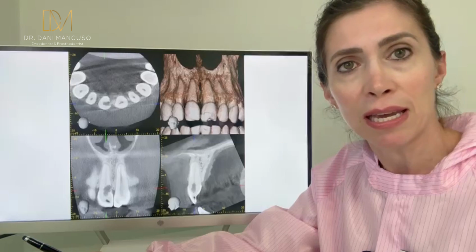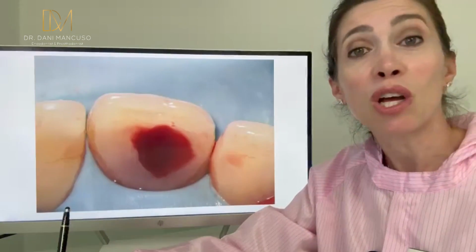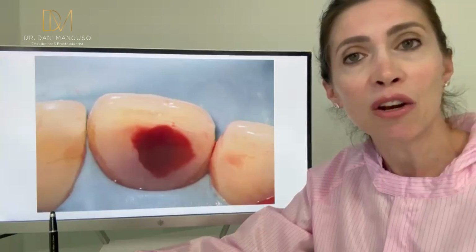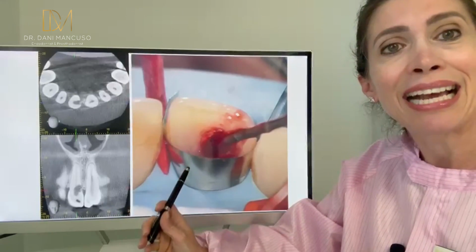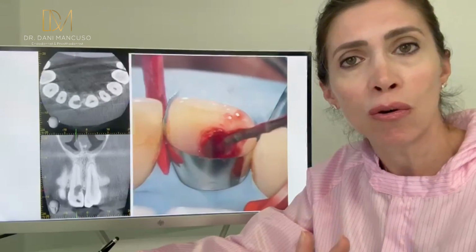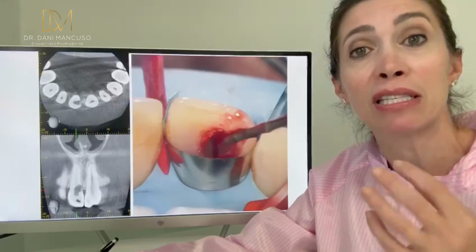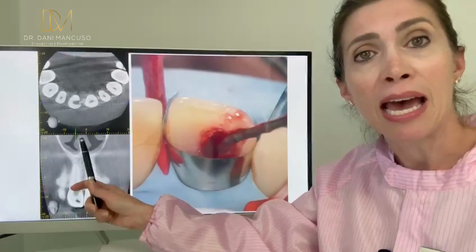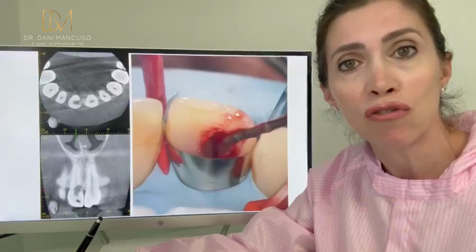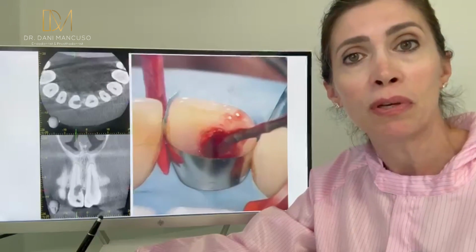So what to do in those cases? The first thing you want to do is to access the tooth. But when you access, the problem is it starts to bleed quite a lot and you cannot see what's going on. So instead of panicking, just go in there and clean. You can use a slow spheric carbide burr, just to clean that cavity without perforating the root, because that area is so thin, and the last thing you want to do is to destroy that, because that will work as a scaffolding for you. You need that to build the wall.